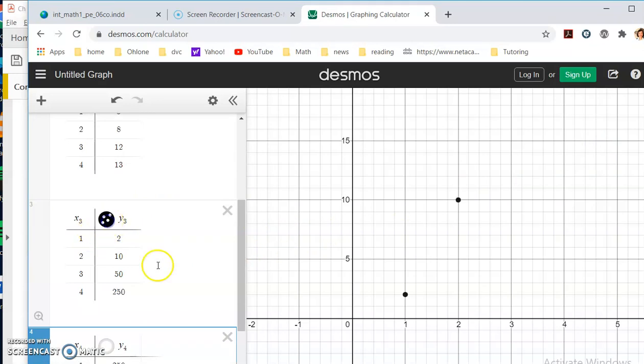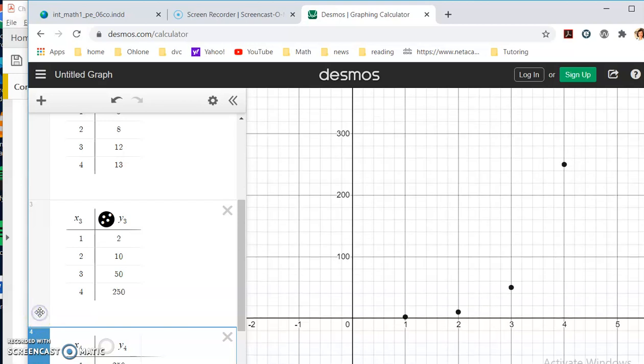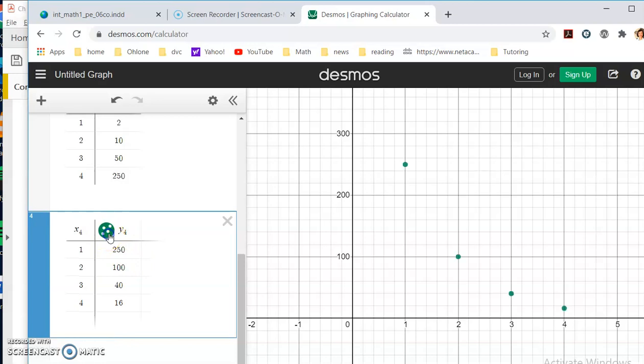The third one is the one that we say multiplies by 5. So let's look at the whole thing. You can see that it is like that. You can see it is growing fast. It's exponential growth. Exponential growth looks like that. And then the fourth one is an exponential decay.